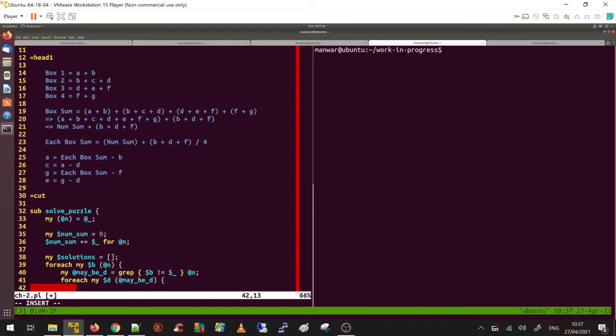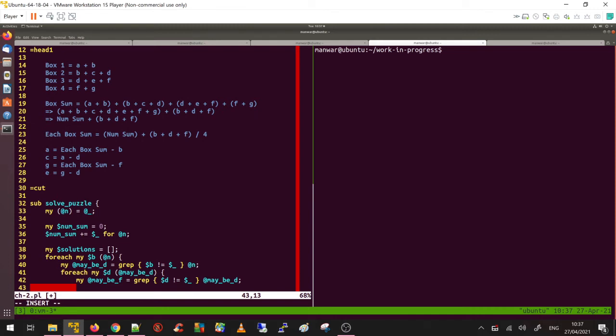It doesn't match with D. So I'll call it maybe F. Similar kind of thing. So it doesn't have to match with D from the remaining numbers. And this time I'm going to use maybe D, the remaining list. Yeah. And then finally loop through each of the possible F from the maybe F list.